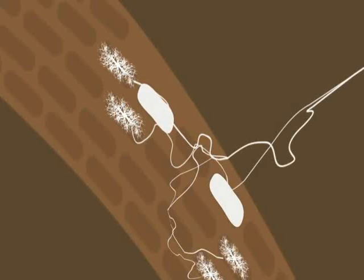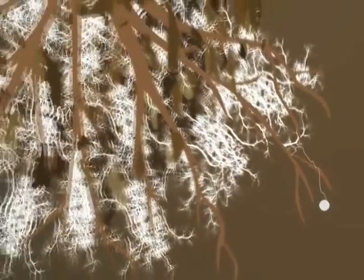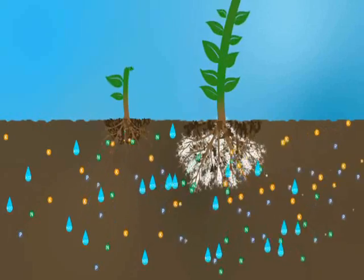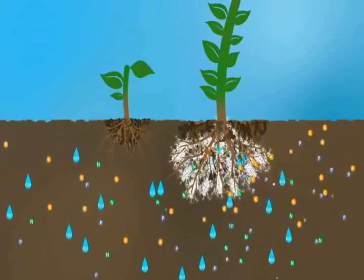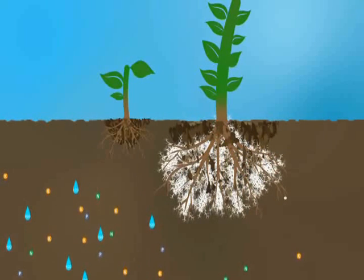The seeds of these fungi, called spores, are placed near roots. Active roots cause the spores to germinate and penetrate into the root system. Mycorrhizae form structures where both the plant and the beneficial fungus can exchange food and energy. These mycorrhizal filaments radiate out into the surrounding soil and form an elaborate web of tiny absorbent threads, accessing nutrients and water that are tightly held onto soil particles. The fungus then transports nutrients and water back to the plant to fuel its growth.